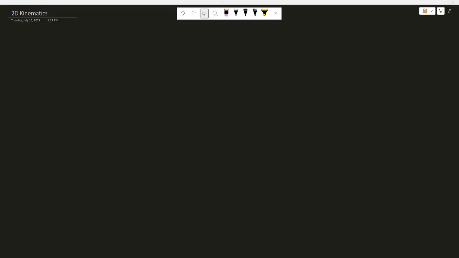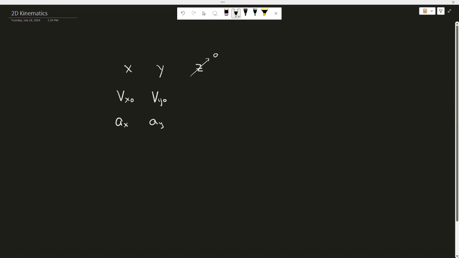All right, so if we're going to start extrapolating this into multiple dimensions, we'll have to recognize that there will be an X direction, a Y direction, and possibly a Z direction, although this one we mostly ignore. In the X direction, we'll have its own velocity Vx and Vy, and this can be our initial velocity Vx naught and Vy naught. So these represent our initial velocities. We then can have an acceleration in the X and an acceleration in the Y. This does not change our kinematic equations.